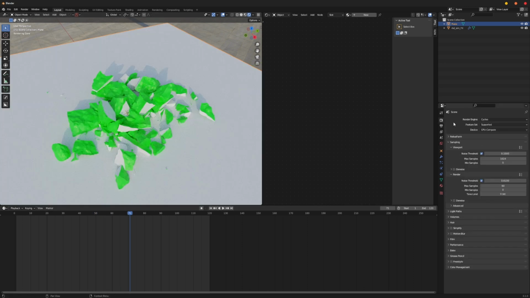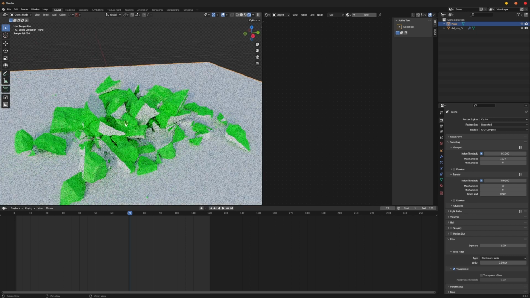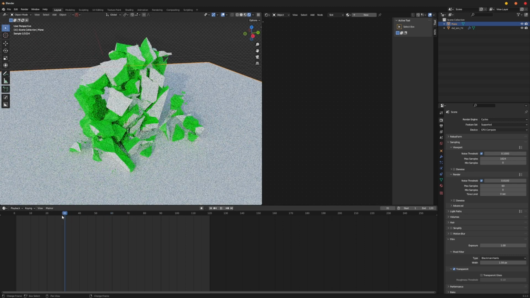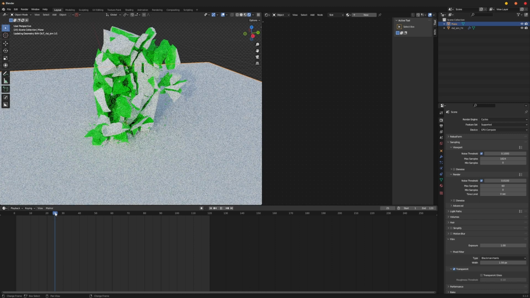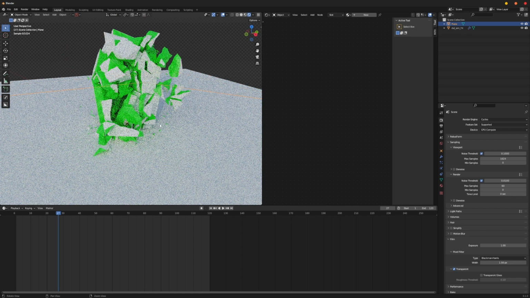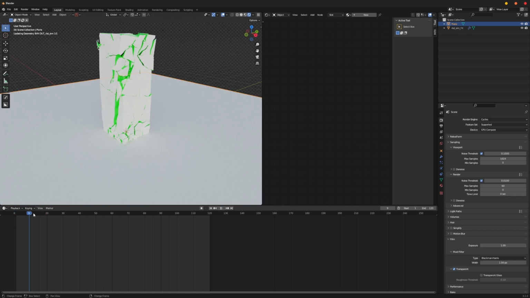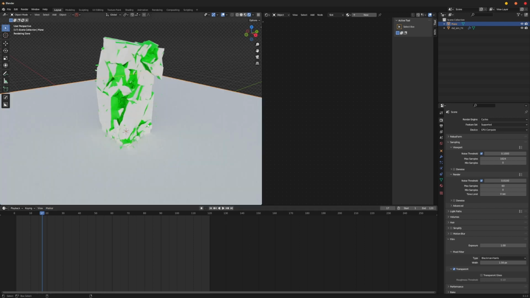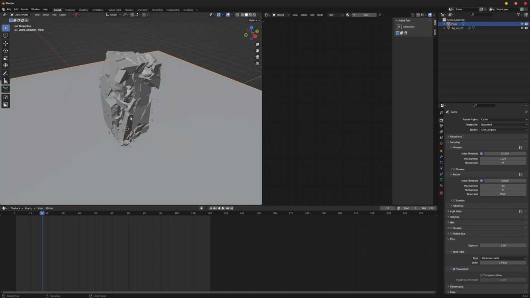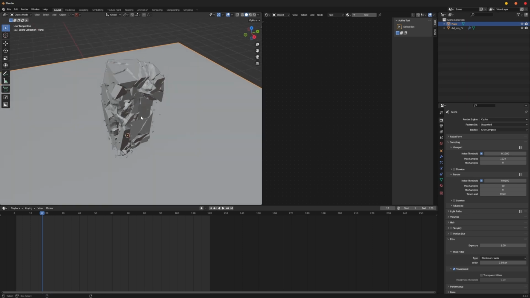So here, let me turn off that HDRI. Go to film and transparent. There we go, just so it doesn't distract us. So we have our RBD sim inside of Blender from Houdini working properly. We've got the materials applied, and we've got everything working as expected. It's really cool to be able to do that and to get the results that we want inside of a tool like Houdini, and to be able to iterate quickly.